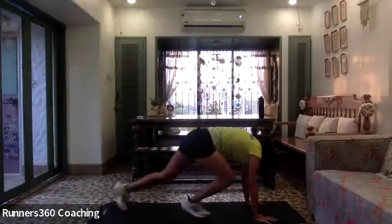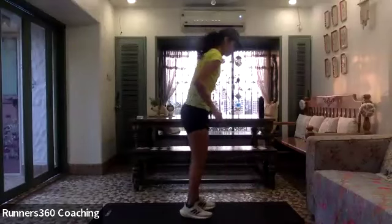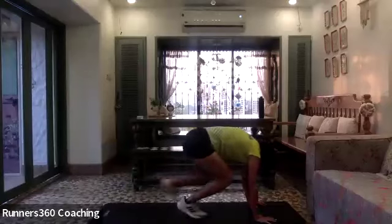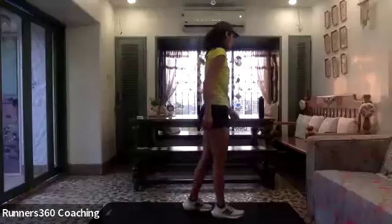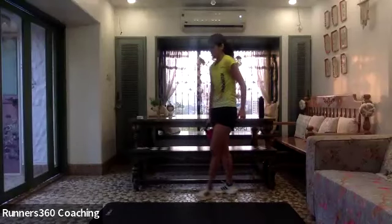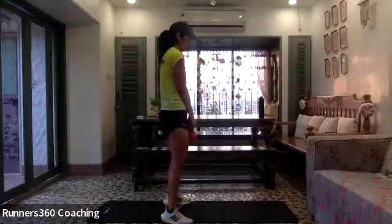And don't lean back. Chandra sir, don't lean back too much. Go down to a squat first, Chandra Pujari sir. And then come up and swing. Push your hips forward. And don't lean back too much. Try to control. 30 of them. And then again, go back to 15 burpees.